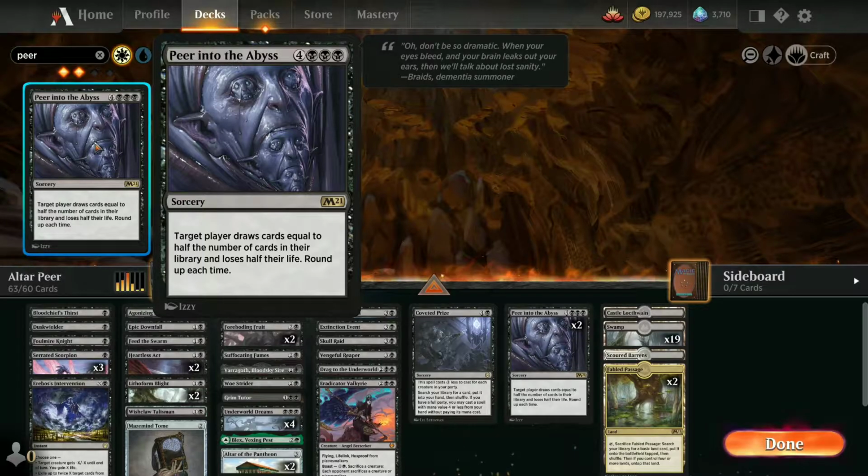So if you have 19 life, right, you're going to lose 10 life. It'll be 9.5 rounded up. So you go from 19 to 9. It's important to know that you can play it either on yourself as a target player or on the opponent. And that gives you a couple of different ways to win.